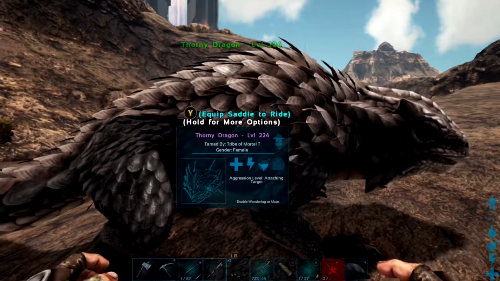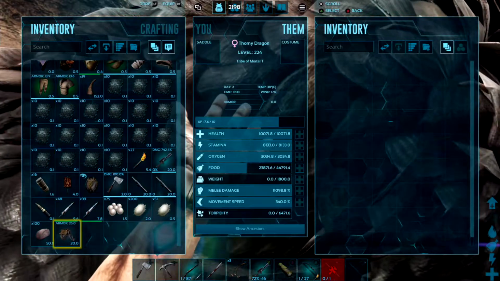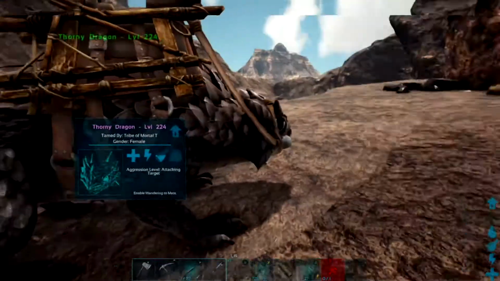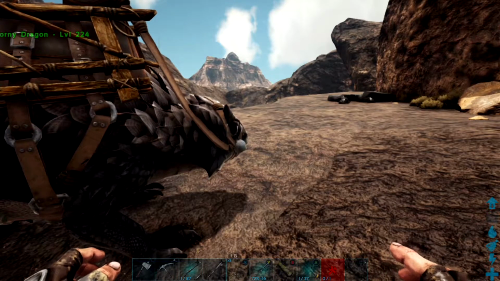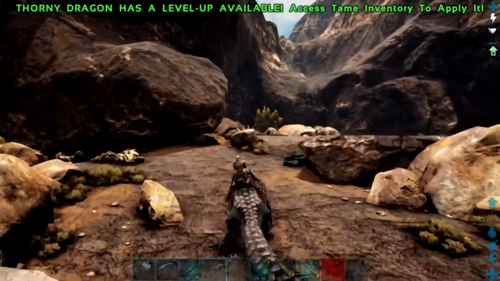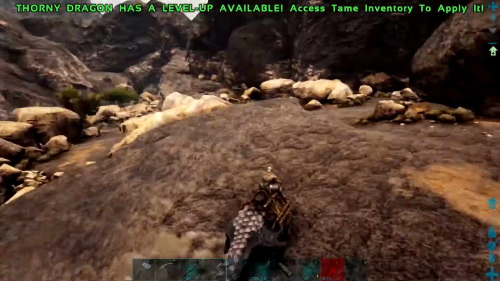But anyway, once you have tamed your Thorny Dragon, you can ride it by getting a saddle, which you unlock at level 40. And this is the saddle, looking amazing, looking awesome. So we can get on and we can have a walk around. Thorny Dragon is pretty quick. Pretty nice turn circle even when sprinting.